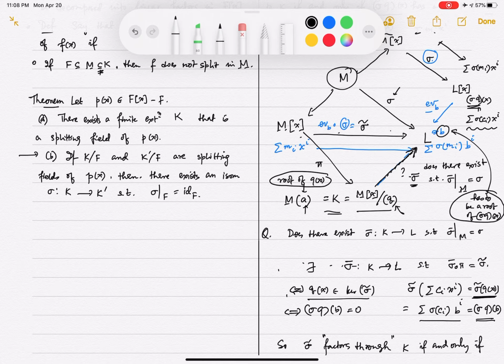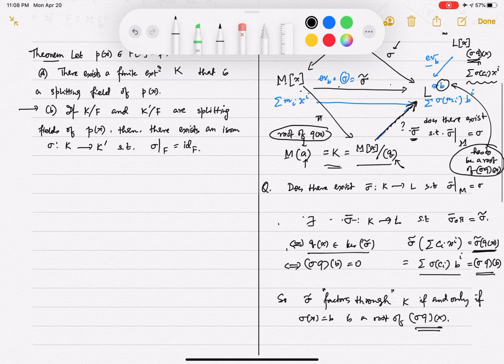Alright, so on with this, let me try to quickly explain how the uniqueness of splitting field goes. So you have K and K prime, two splitting fields of a polynomial P(x) over F. And you want to show that they're isomorphic.